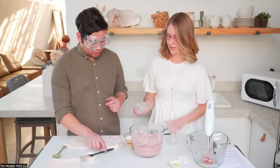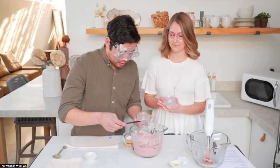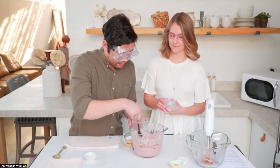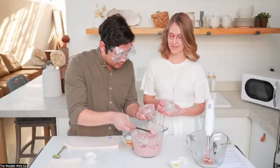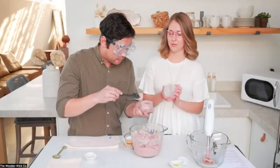Matt, if you want to do the honors of doing the first one, or you want me to hold it for you? I must break off from the previous mixing. There we go. Let's see if this. Very nice. And then you can always wipe off the tops of the jars too and kind of clean them up after you're done filling them.